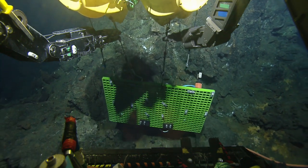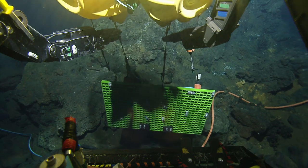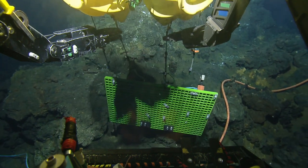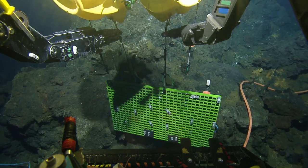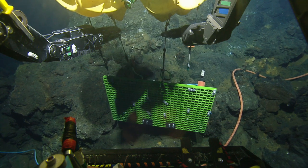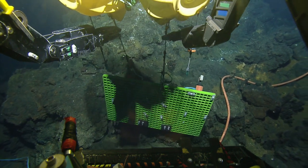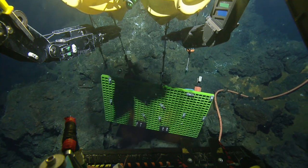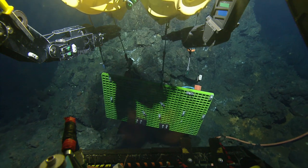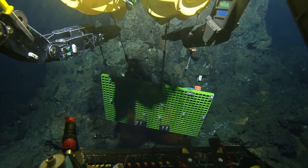Before I land it, I'm just going to back up and see how high above the other one we are. Yep. I don't want to come down on the other one. Right there. Yeah, still a couple meters up. This one's bigger. So can we fly with this one with only one of the floats attached? I'd be nervous about doing that because the other float, I can't control it. No, no. Yeah. Smack me.